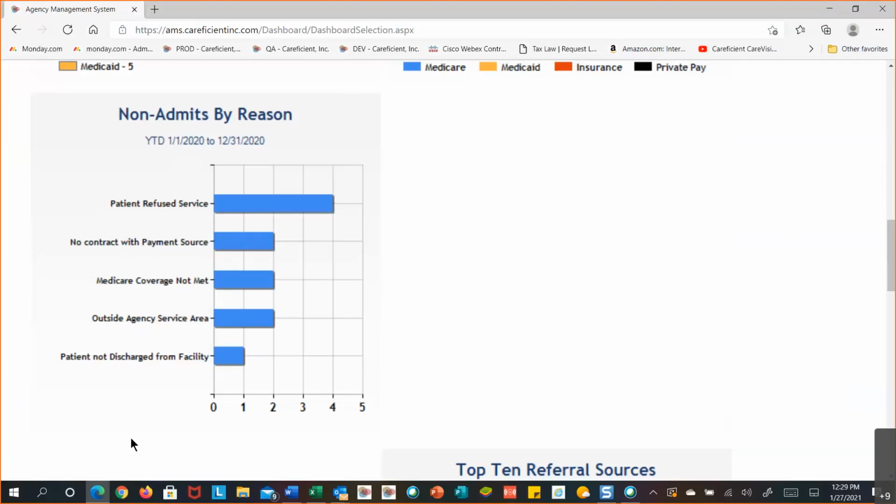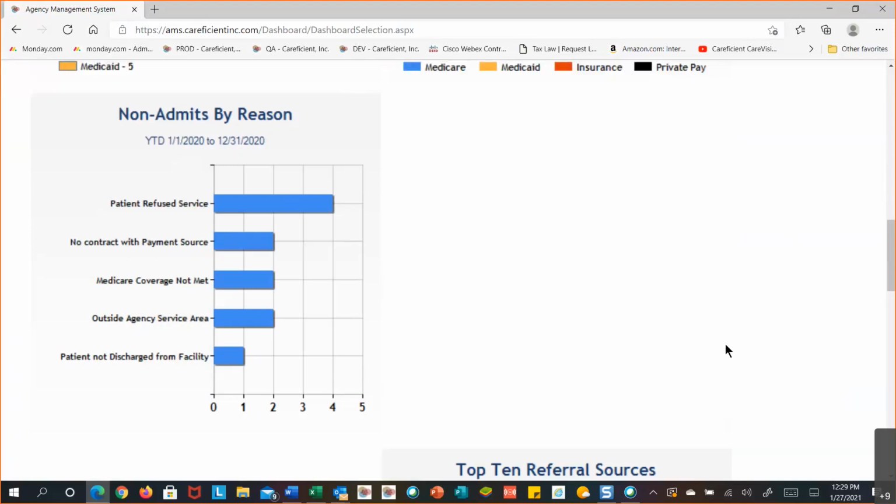And once you go through the full 4-step process and create a pending patient encounter, you can then turn it into a non-admit if you decide sometime after you've created the pending patient encounter to make them a non-admit and assign them a reason.